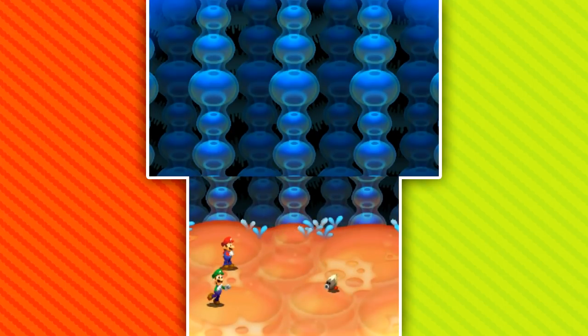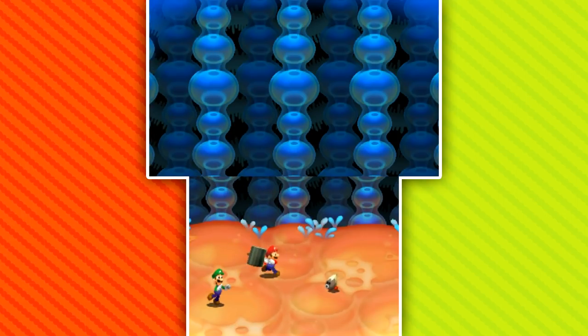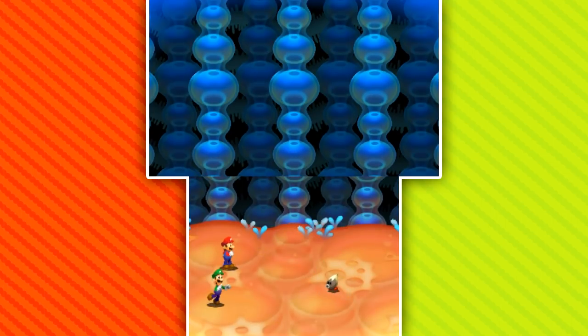Boom, 5 damage. What you gonna do? Same thing as per usual. Got it. Man, he is a tough one. Let's try the hammer with Mario as well. 8 damage is decent, I would hope. And then another 5. There it is. But he's still kicking.